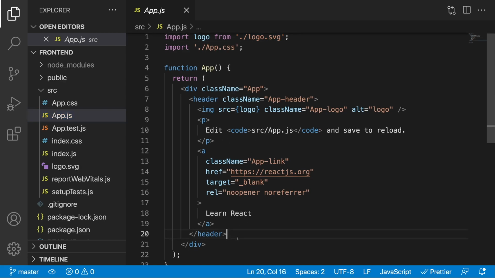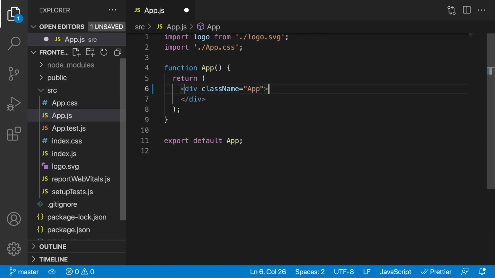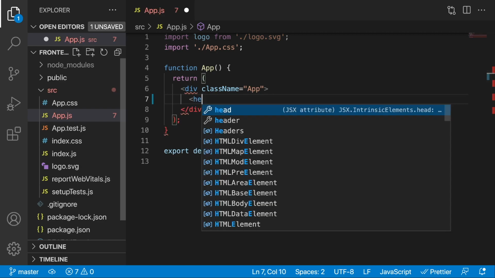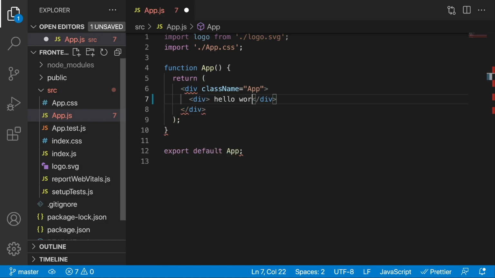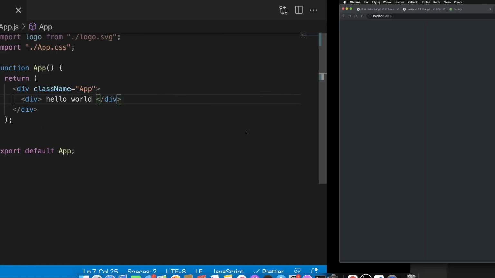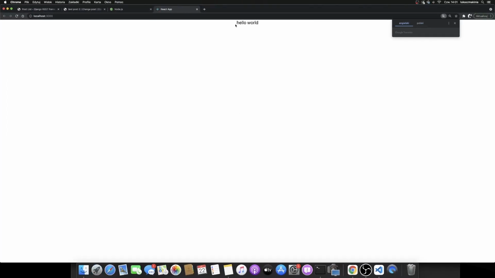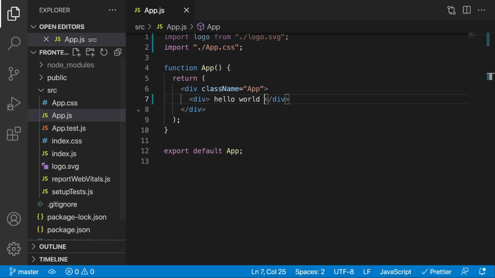So whenever we change something over here, for example, we can put in here a div with a hello world.